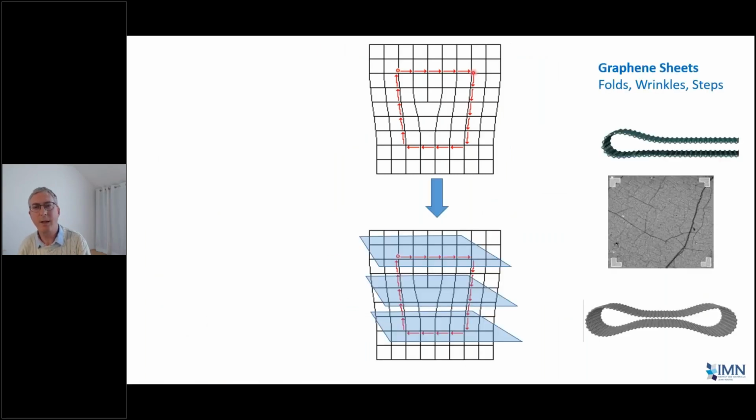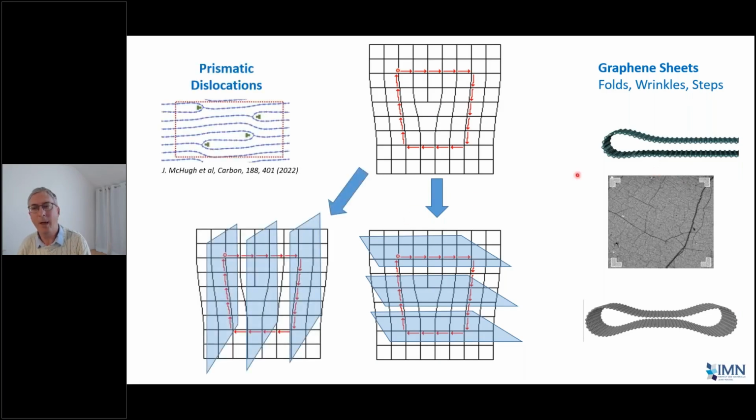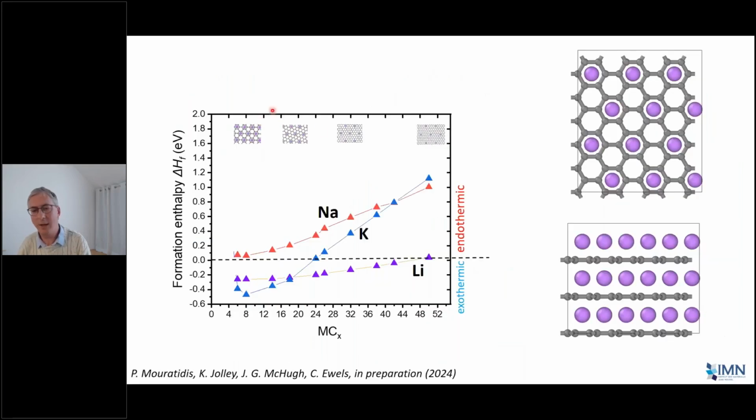I just wanted to say that I focused on these sort of dislocations where we're putting them into layers and we're getting these wrinkles and folds and twists and filling these. But you can do the same with these, going right back to the prismatic dislocations that we saw at the beginning, which graphite is full of, or can be full of if you make the graphite right. Can we fill these in the same way that I was filling the folded sheets? And our preliminary calculations, again in collaboration with Loughborough, look like you can.